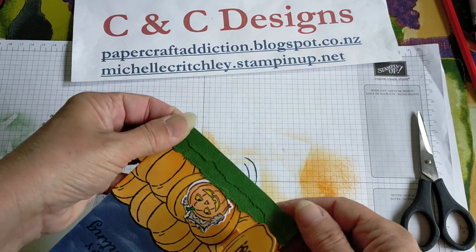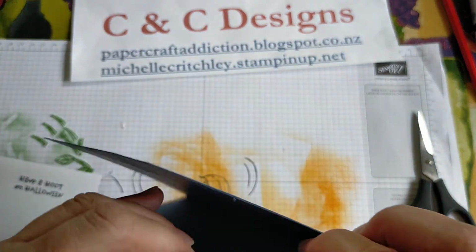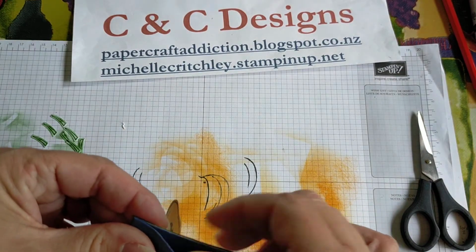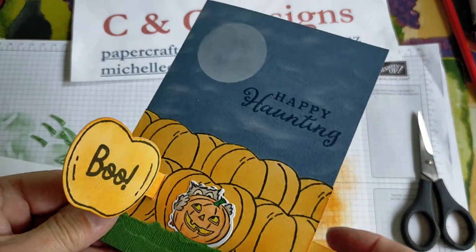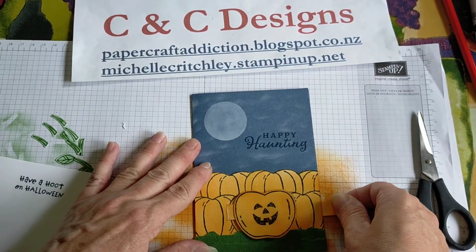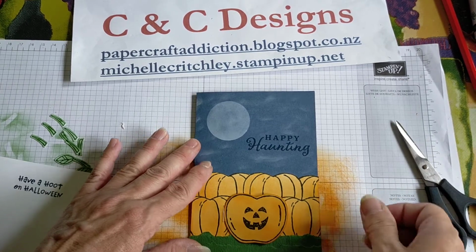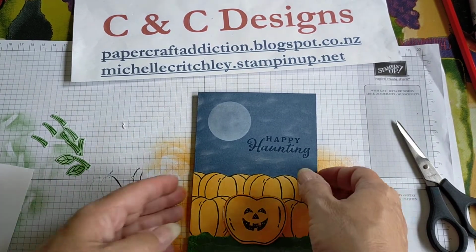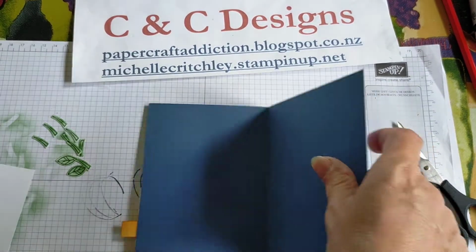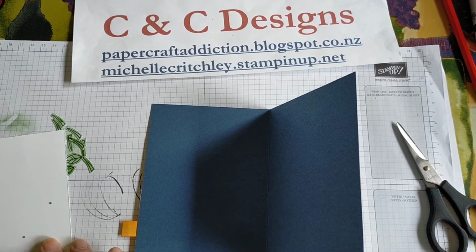Okay. That looks like he's right down to the bottom. And you can trim off any excess if you have any. Okay. There we go. There's our little bit hiding there. Okay. We'll glue the part on the inside. And then we'll put some little extra accents everywhere.